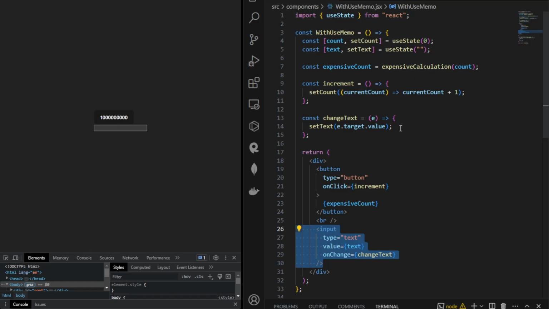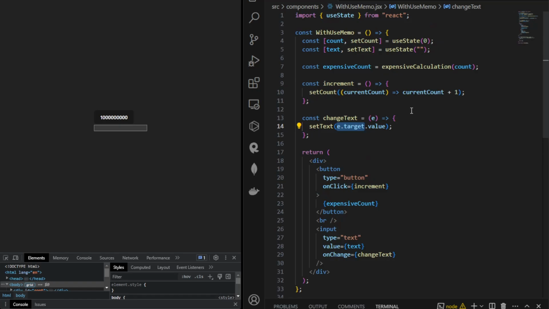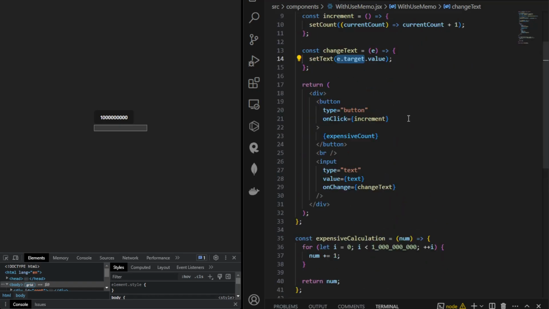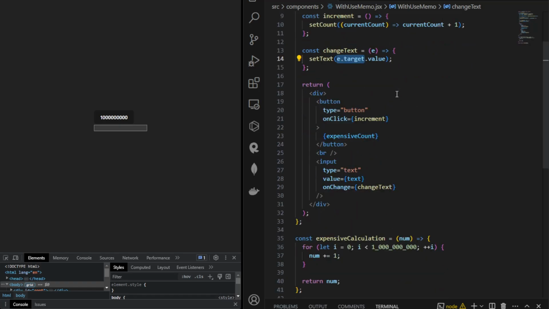in every change. So of course you need to know some basics about React DOM like event handlers, the target, value, etc. And of course useState and such. But yeah, let's proceed to how we can optimize this code. Okay. So in the expensive calculation, we just want the number.